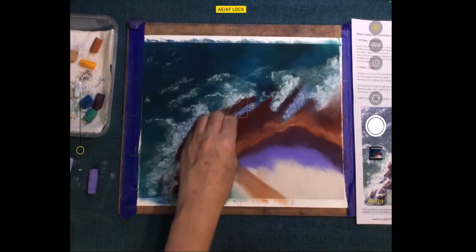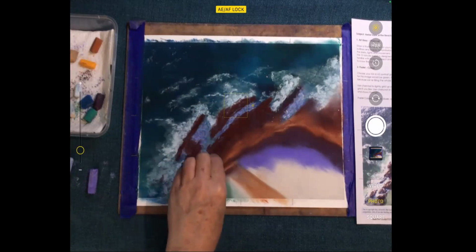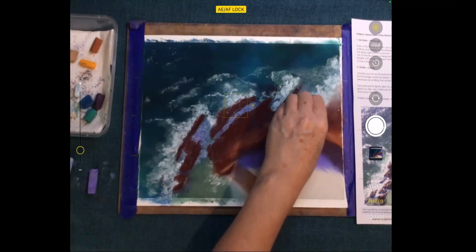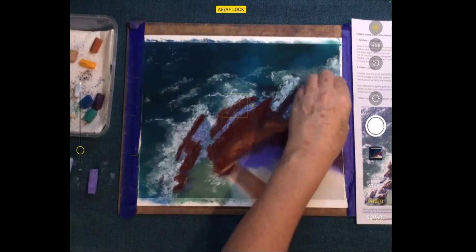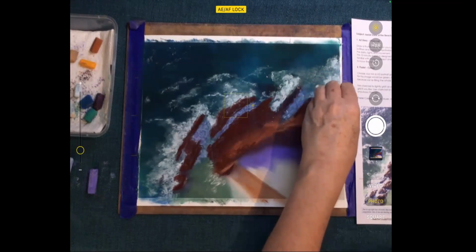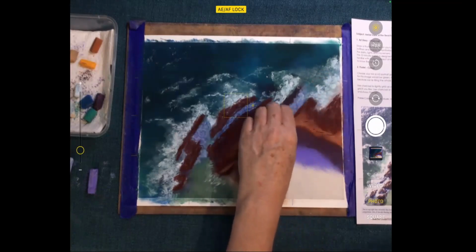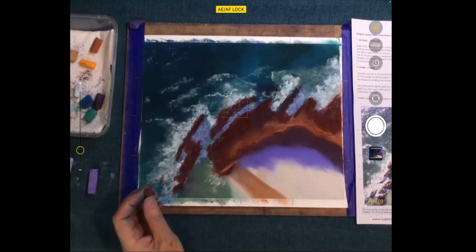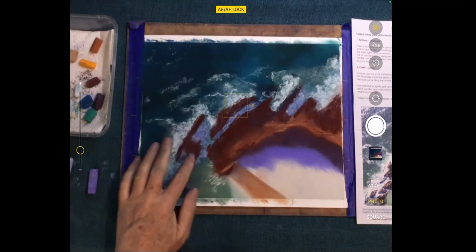Down through there. So that's going to be the dark side. And we need some more lights on the top of that one afterwards. And this one comes down through. And there's lots of little rocks up through there in that section there. So that'll just be a matter of darks and lights to get the highlights and the shadows going on. Okay, so now I've got some of that down. I'm going to just push it in a little bit so it sticks.